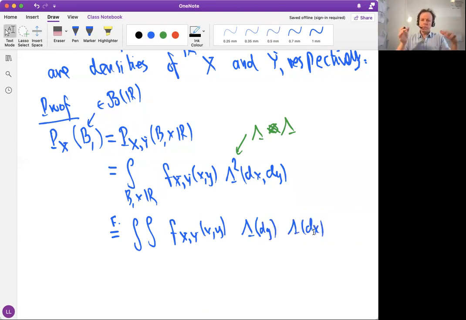According to Fubini, when we have a non-negative integrand, it doesn't matter in which order we integrate. So let's choose the order that we first integrate with respect to y and then with respect to x. Both integrals here are across the real line. So that's Fubini's theorem, and that's why we can do this nested integral.